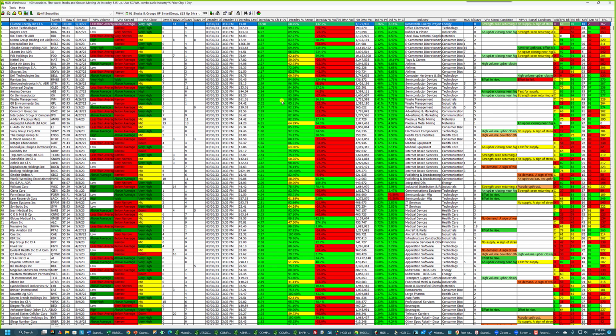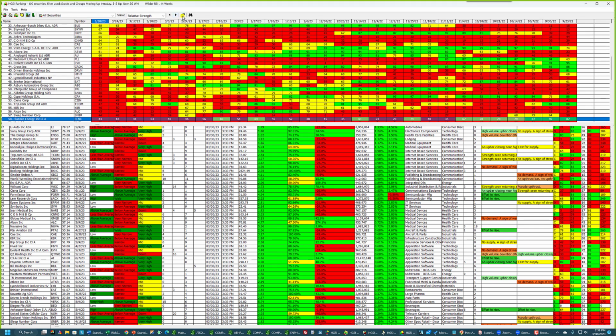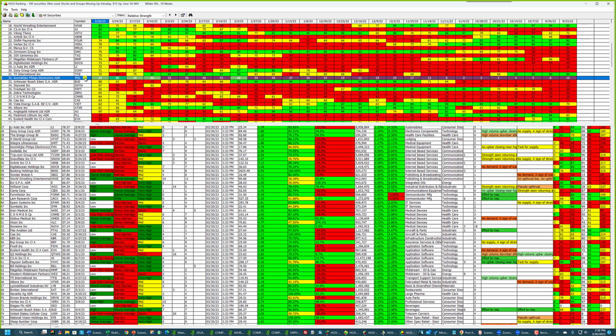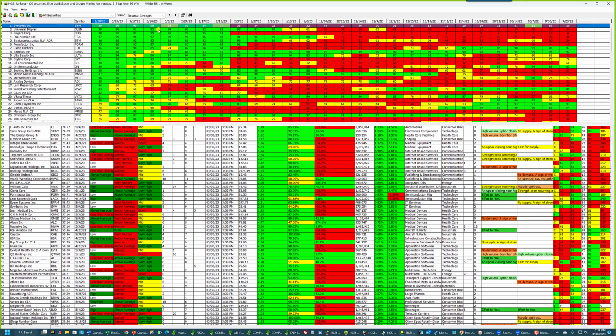Now, I've told Paul Reiki about this, just something that I discovered in addition to using the fan and sorting on that. I found that if you use the ranking module and if you put it on Wilder 14 weeks, now this is weeks, so it's best to use a weekly chart. To get to the top of the ranking module, just click on your home key. It takes you up to the top.